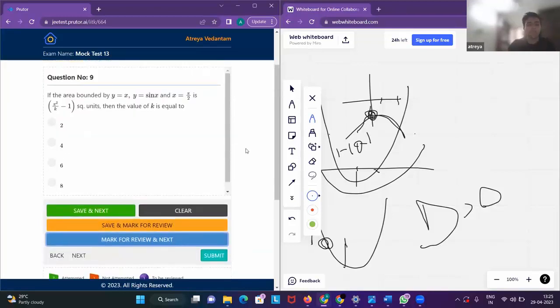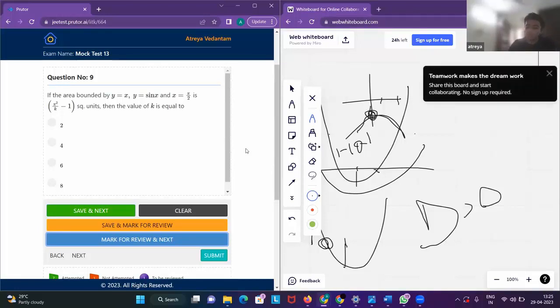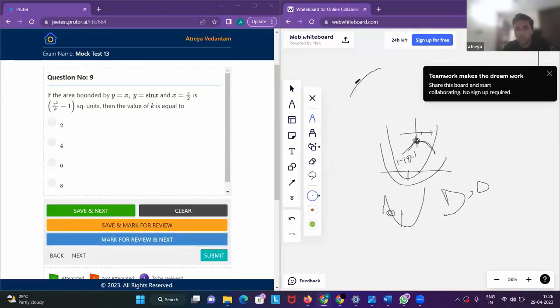Okay, what is the area bounded by y equals x, y equals sin x, and x equal to pi by 2? Essentially we need to find the area between x, sin x and pi by 2. So if you simply draw the graph, we see that sin pi by 2 is 1, right? That is where sin reaches its maximum. We can also draw y equals x, which at pi by 2 reaches pi by 2. And so we can see that the area between both of them will look something like that, right?